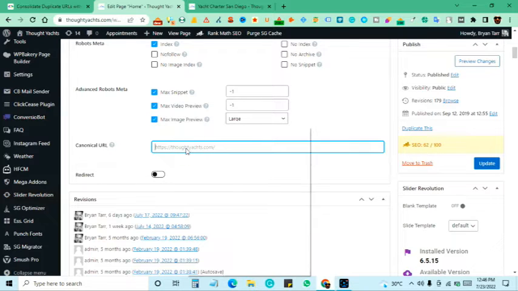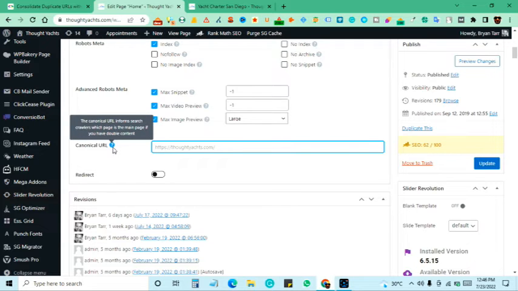In this field you can provide the preferred URL or version of the page that you want Google to consider as the canonical URL. If I hover my cursor on this question mark, it says the canonical URL informs search crawlers which page is the main page if you have duplicate content.